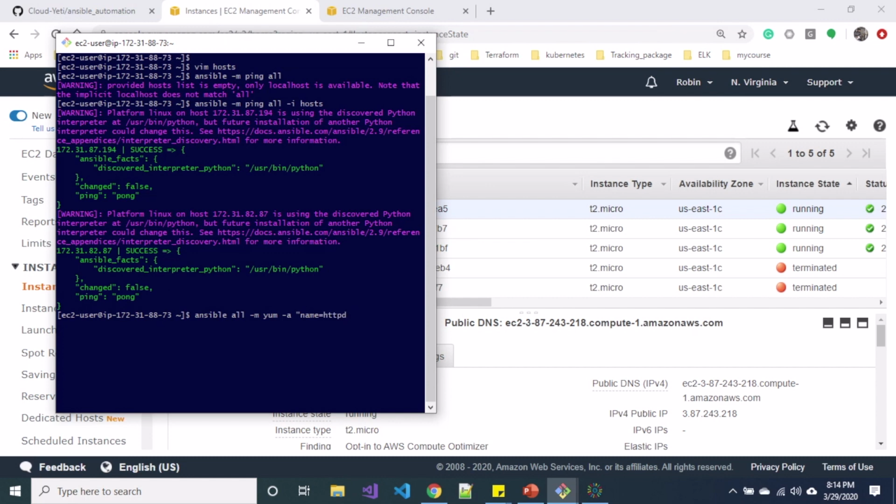Here I am specifying the yum module to install the Apache web server, and I have specified name as httpd, state as present, and I'll use the --become flag for root. We also need to specify the inventory file.